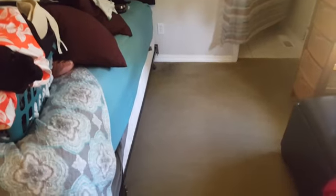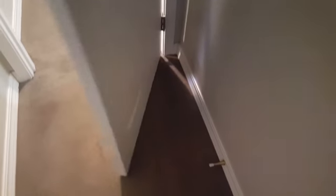Alright, let's do a quick walkthrough. I did complete a very thorough pre-vacuum. Got a lot of debris up and out of the carpeting. That's the main purpose for the pre-vacuuming, because if you do a really good pre-vacuum with a very strong vacuum that has airflow and suction and all that good stuff going on, and you do it right, and you do overlapping passes, you take your time just to do a thorough job, you can literally pull out, I'd say 85 to 90% of the crud and dirt accumulation.